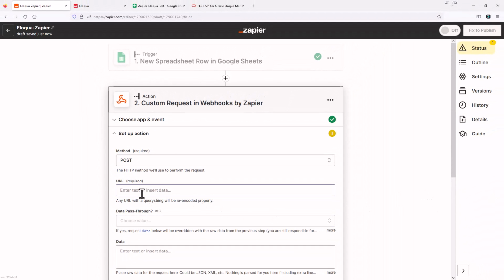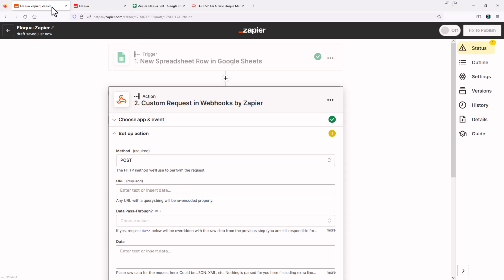Now it's asking for the URL. To find the URL, there's two parts to it. First, we need our base URL. I have a previous YouTube video out there about how to use Eloqua with Postman, which is an API tool, and it goes more into this. So you can check that video out if you need a refresher. But basically, the base part of the URL is kind of easy to find.